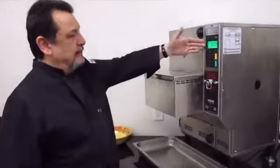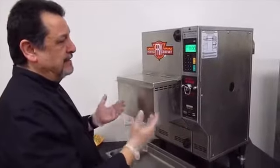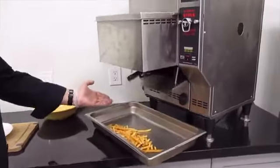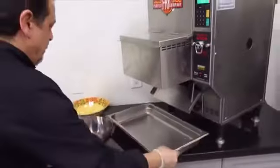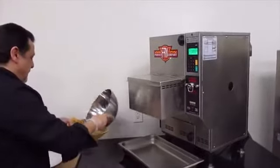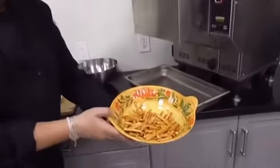So now it's almost down to the countdown. The product is unloading. The basket is sitting there for approximately 15 seconds, so the excess oil will drain. We can adjust that time to any time we want, 5 seconds, 10 seconds, 15, so on. So now, after the 15 second mark of draining the excess oil, the product comes out, and there you have it. We put it in our bowl. We season our product. And we present it. Okay?